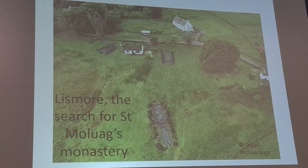There was an idea that it was a tower, so we found the tower, so it obviously had a tower at the end. And then, just in discussion, mostly with Robert Hay, thinking about, well, this is meant to be the site of a monastery, so we decided, well, why don't we have a little investigation and see if we can find it.